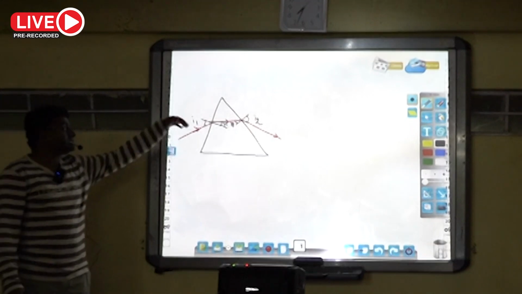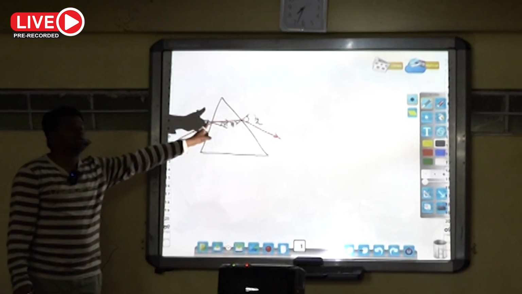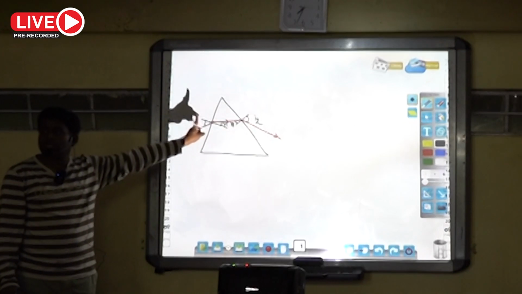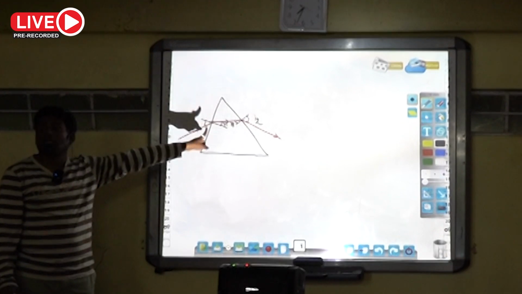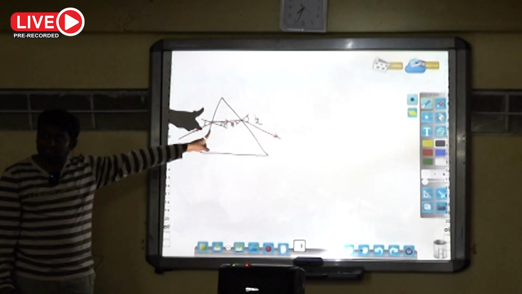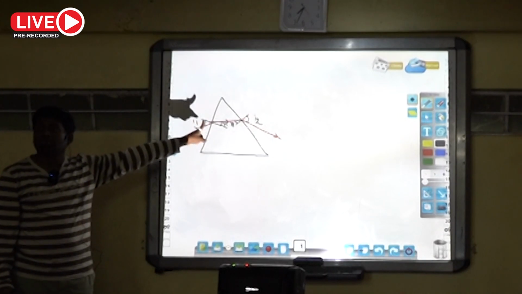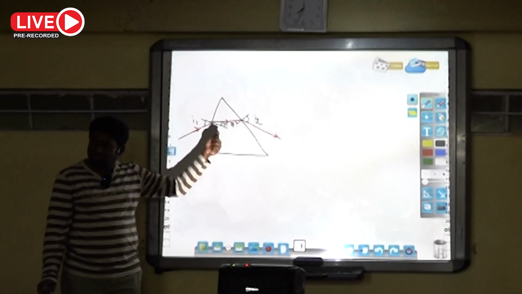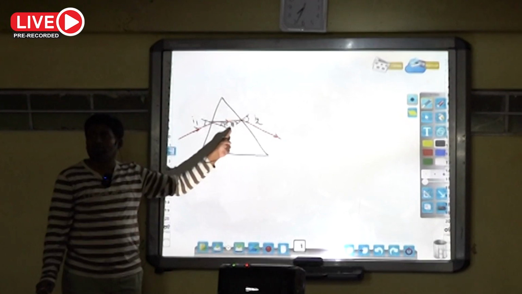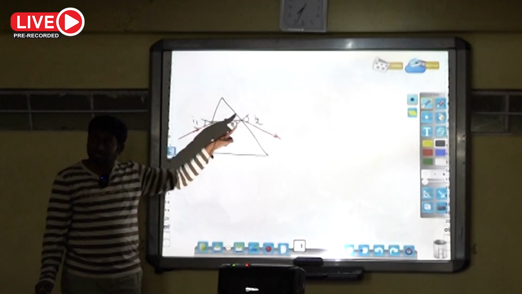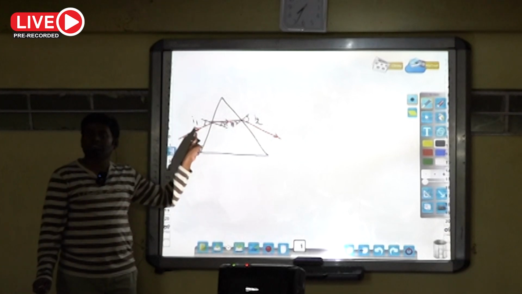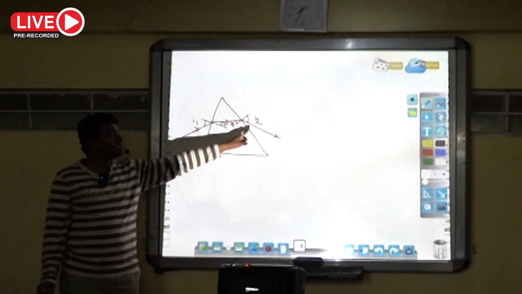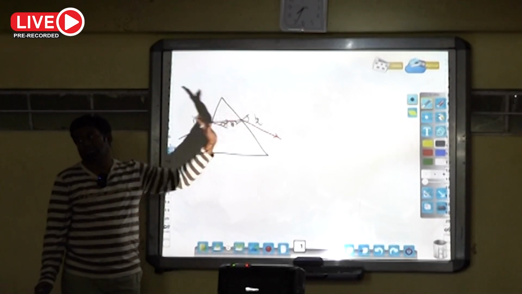So inside the prism, two angles are formed, R1 and R2. R1 is the angle of refraction for the first surface, whereas R2 is the angle of incidence for the second surface. R does not always mean angle of refraction. Here I1 is the angle of incidence at the first surface, and I2 is the angle of refraction at the second surface, which is generally called the angle of emergence.